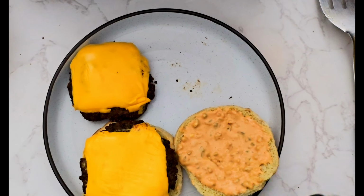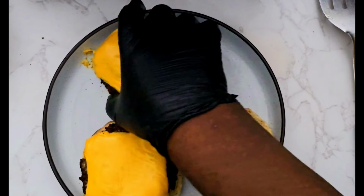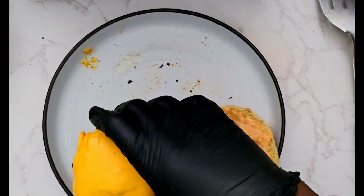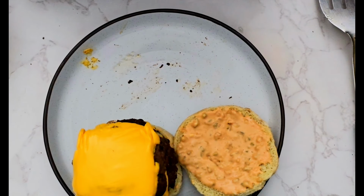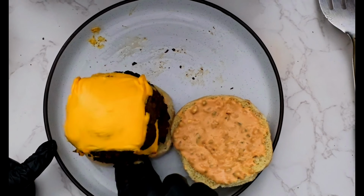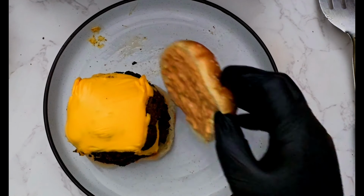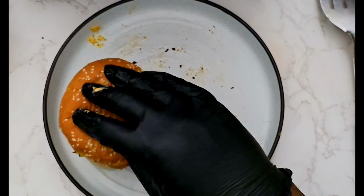Fries are going to be done in a couple minutes, so go ahead and get this together, cut it in half for presentation purposes. Then I'm going to take my thumbnails and my videos and come back and give it a taste test for you guys. My first time having my burger anything other than well done. We're going to try this medium well, see how it comes out.